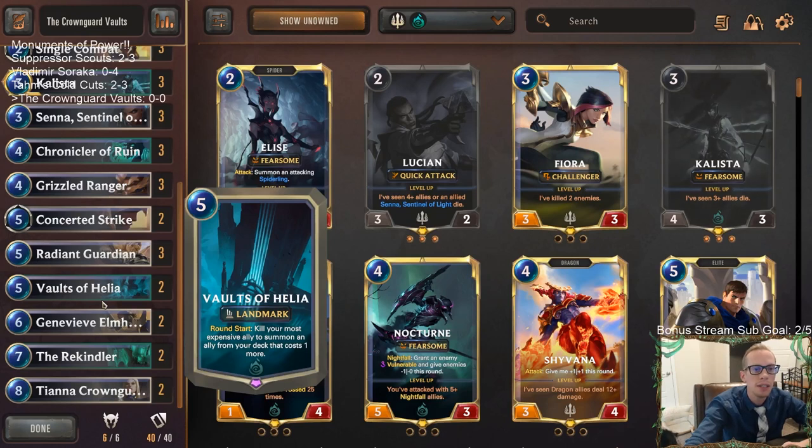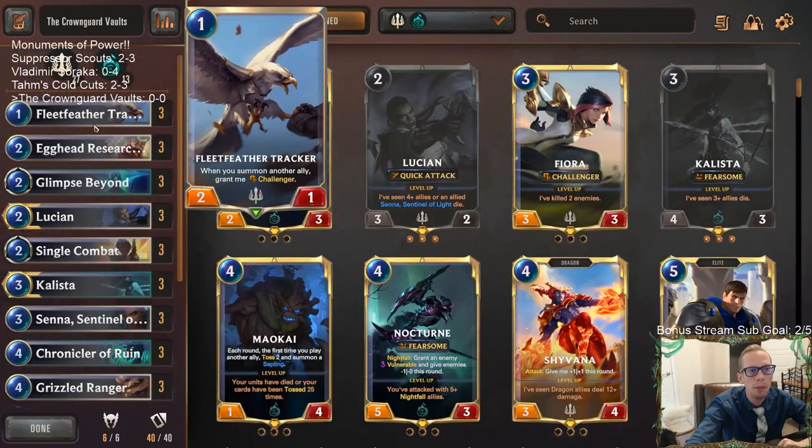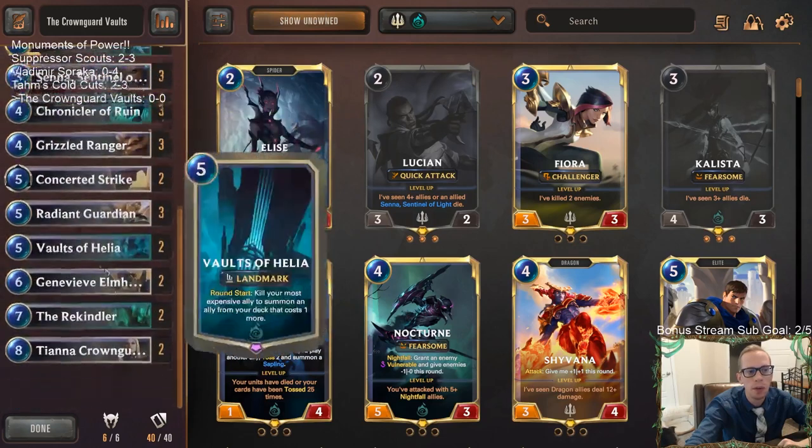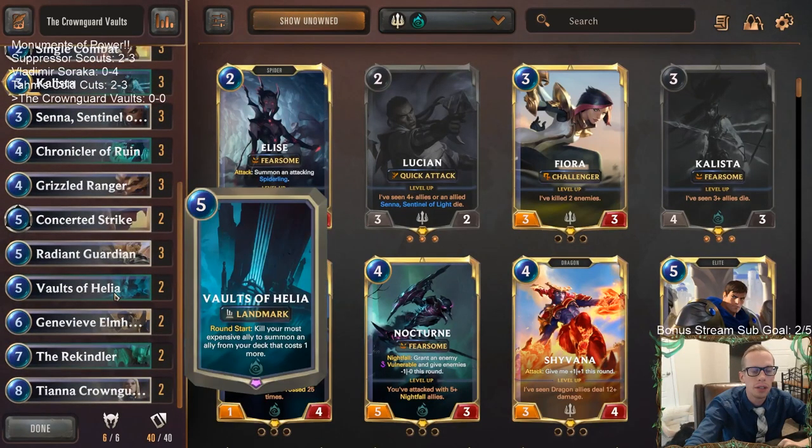Vault of Helia says that at round start, kill your most expensive ally to summon an ally from your deck that costs one more. So we're going to have a pretty big curve here, going all the way from 1 to 8. And wherever we're at on the curve, the Vault of Helia will be able to kill the ally and get a new one in that costs one more.